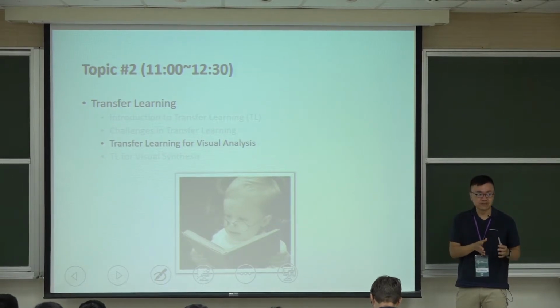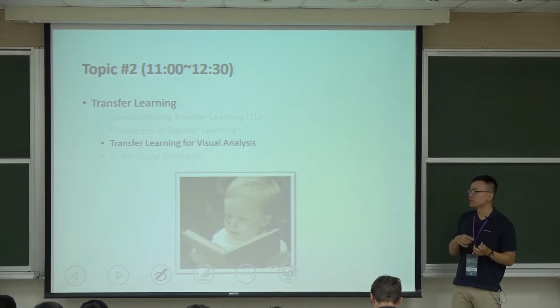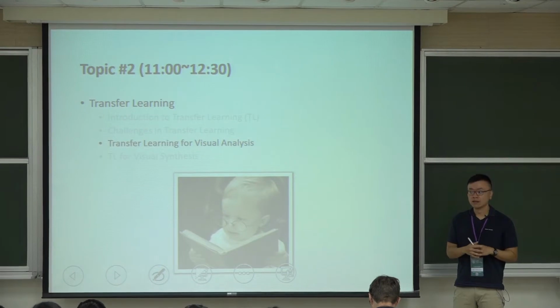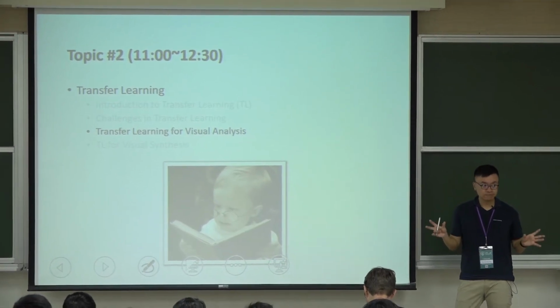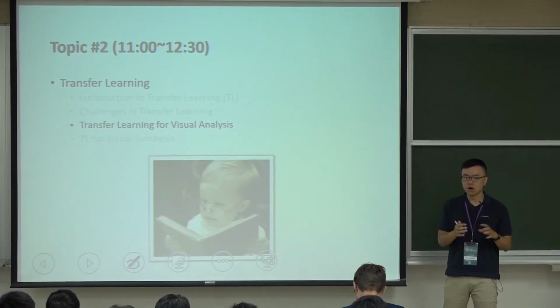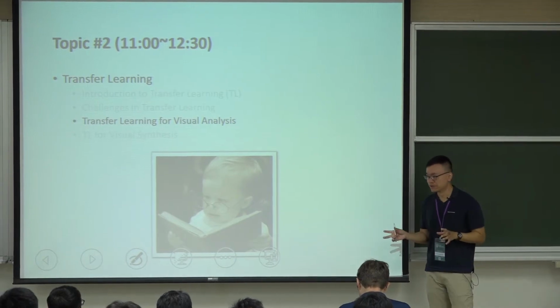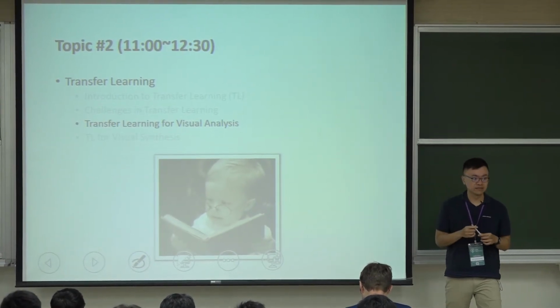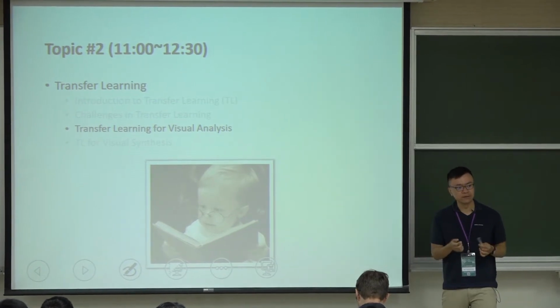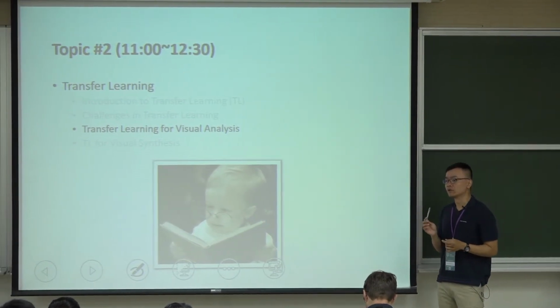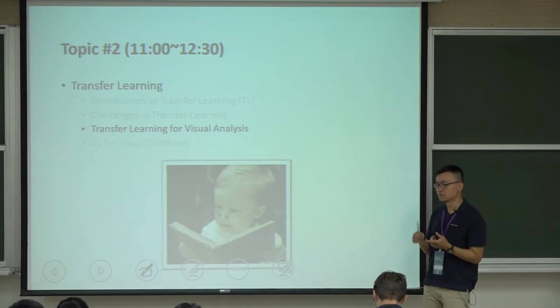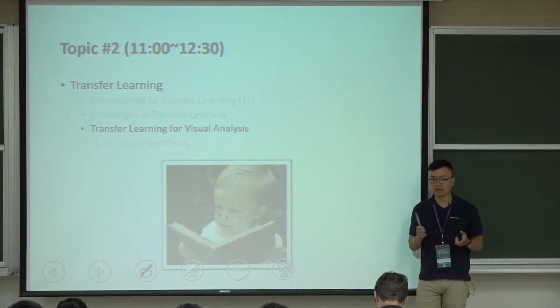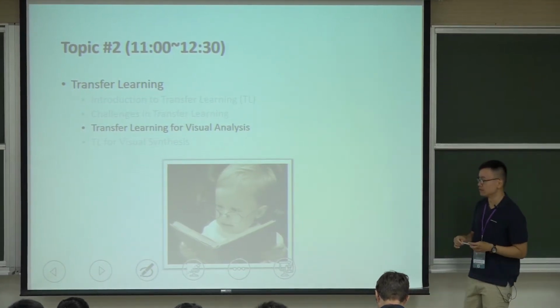In the second part of the last lecture, we went through some different settings, like what is domain shift, what is homogeneous or heterogeneous domain adaptation. We also went through different settings in terms of the data label availability. What do we need to address? Supervised, semi-supervised, and unsupervised domain adaptation.